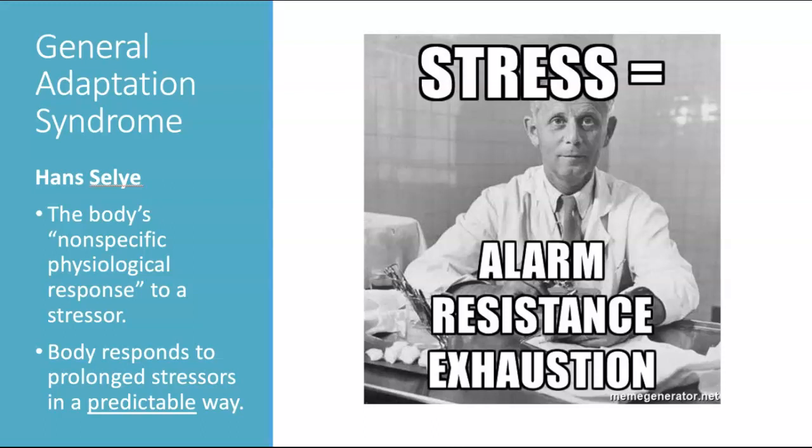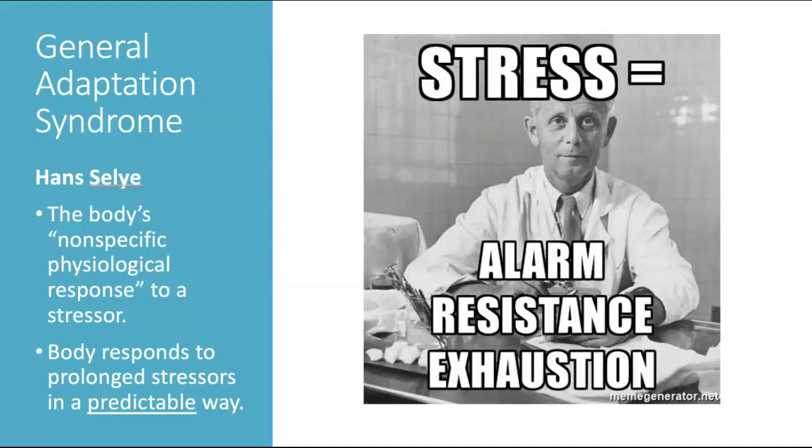So basically, he's suggesting that our bodies will respond to prolonged, ongoing stressors in a predictable way. It doesn't matter what the stressor is. It doesn't matter whether it's work, money, family life, or relationships. If our body experiences stress over a prolonged period of time, he said that the physiological response continues to be the same. We can predict what that's going to be. And he called this predictable response the general adaptation syndrome. Now, this breaks our response down into 3 stages that he said the body goes through.